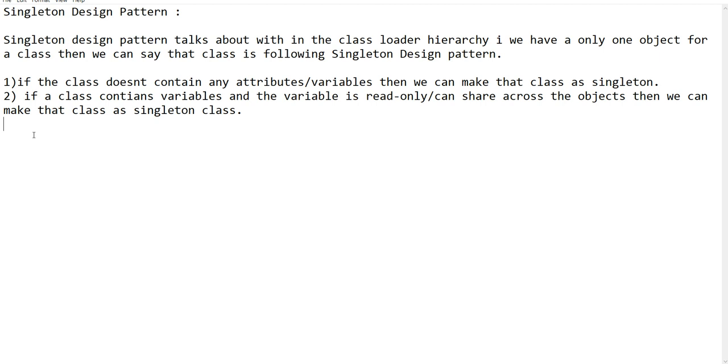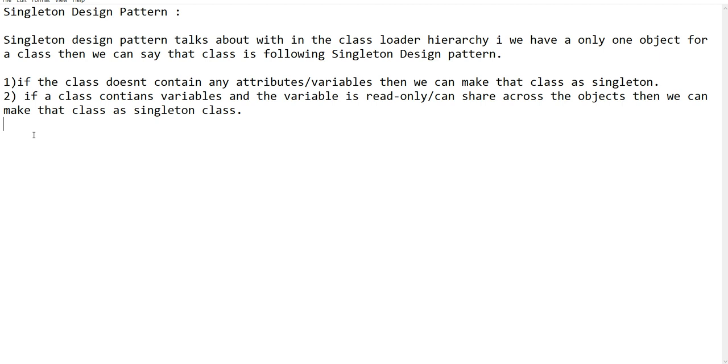If the class contains variables that will change from object to object, then creating a single object doesn't make sense, right? If the class contains variables that will vary from one object to another, then we should not go for singleton.